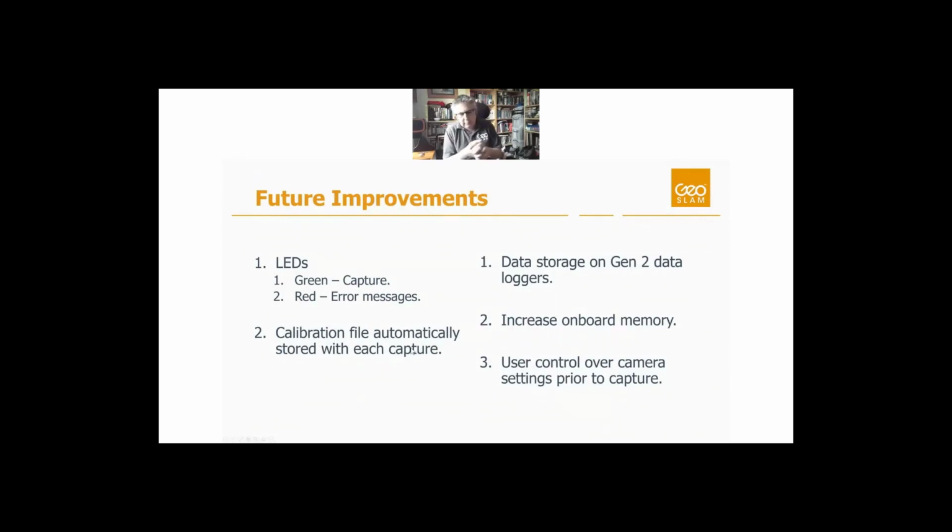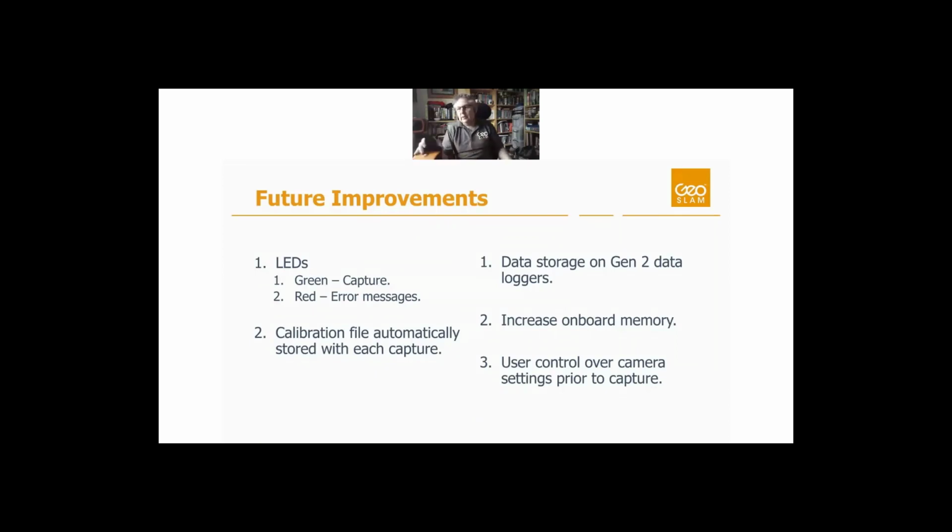So hopefully that's given you a bit more detail on the capture methods. We've gone through the workflows in slightly more detail, which hopefully gives you a better understanding of how we envisage people using them at the moment. That's not to say they're fully set in stone. We can certainly make changes based on user feedback. Clearly, for the camera, we've not stopped developing. We know there are a lot of things, as a dev team, that we want to put into the first release that we didn't have time to.